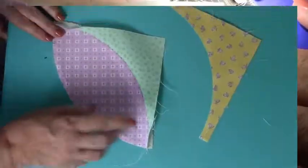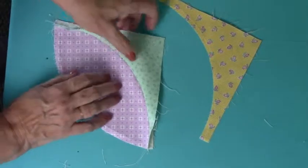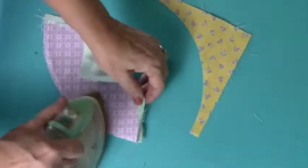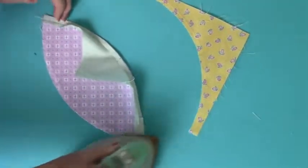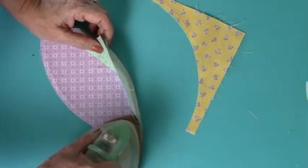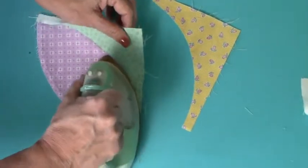Now we're going to go press it, and at this point in time we're pressing to the B, from this A to the B. So this is the B, this is the A. I'm going to press towards the A. What I've discovered is I like to set the edge, both edges, and then I'm going to come back and I am going to press.